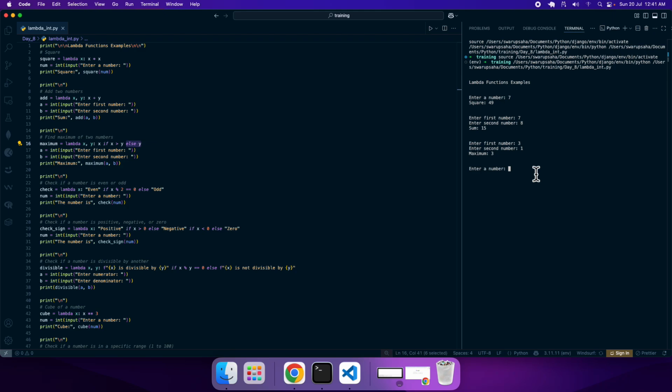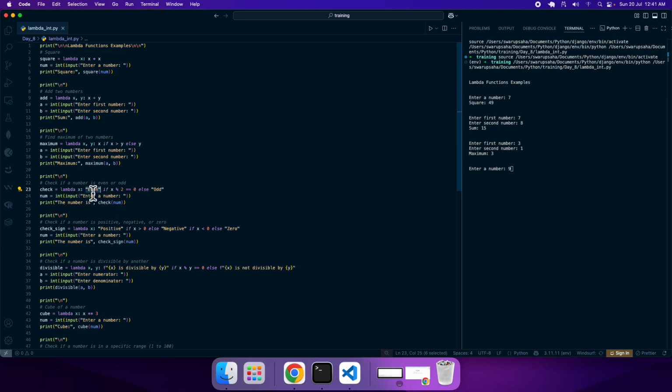So enter a number. I'm going to give a number, suppose I'm giving 9. What will happen? I enter the number, and now we are giving a call to the variable called check, which is referring to the lambda function. The num, that is 9, goes to the variable x, and now we are performing decision making whether x divisible by 2 returns the remainder as 0. If it is true, then this particular statement, even, will be printed over here.